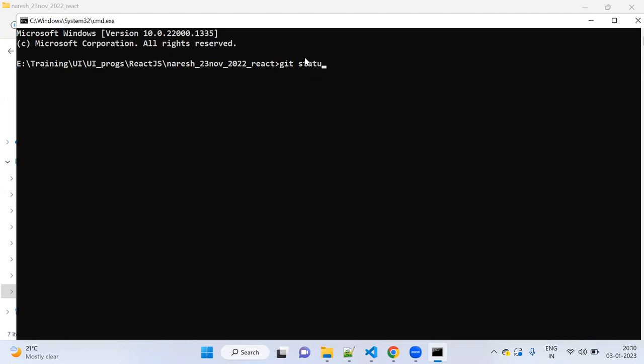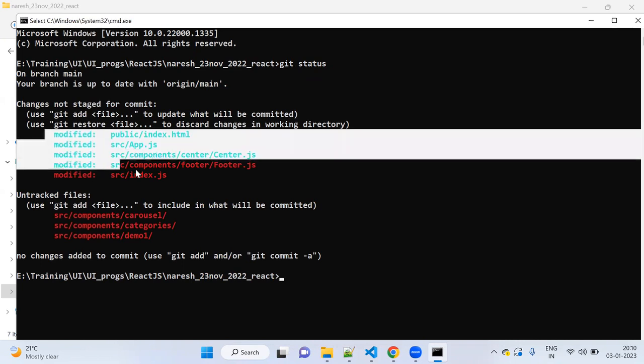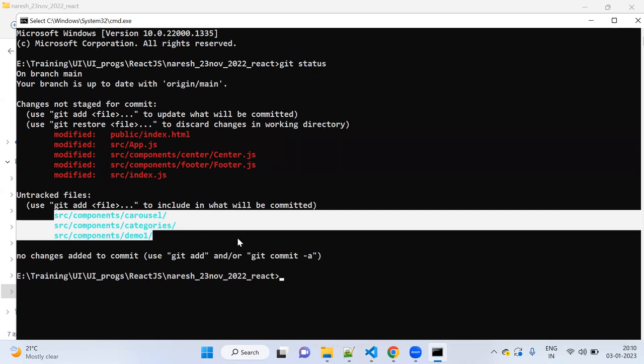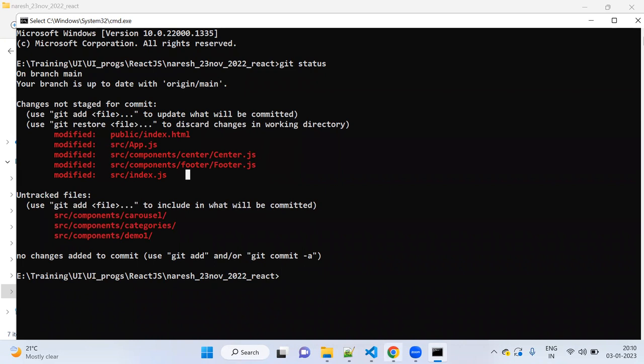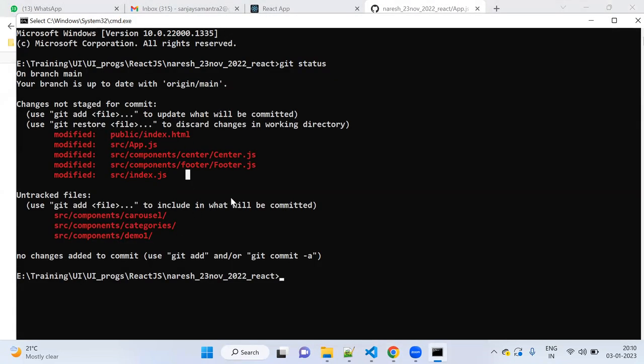I will say git status. When I say git status, it says you have all these files modified and all these files newly added. They are not there in your online repository, but they are there in your local machine. If you want to add them, just say git add dot.